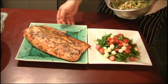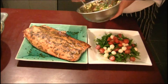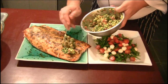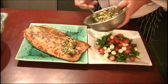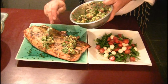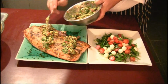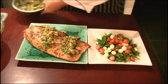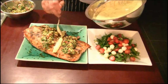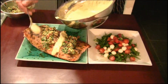Right, so here's our salmon that's come out of the oven. I've just transferred it onto this platter. So we'll start now just by putting on some of our salsa. And then we'll put our béarnaise right down the middle and we'll alternate it.